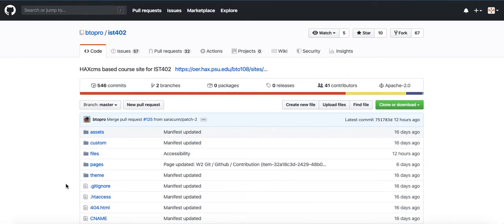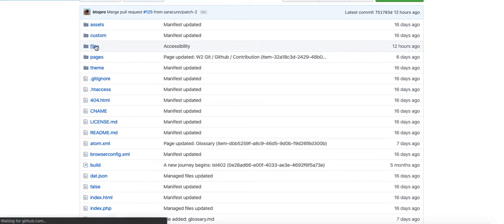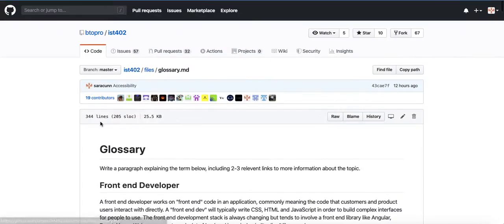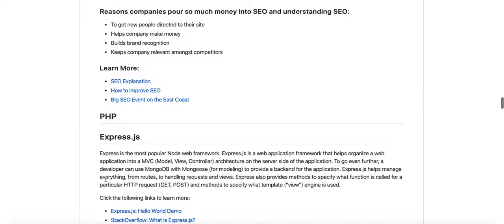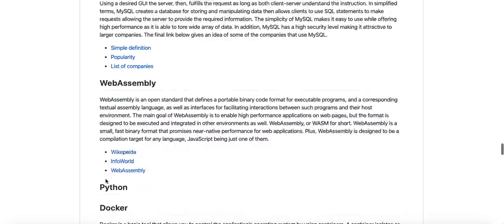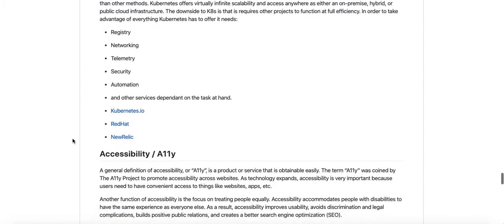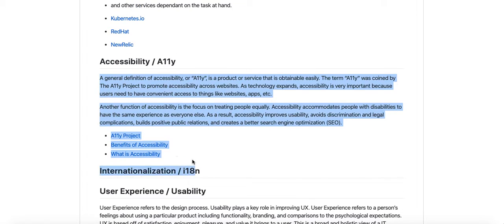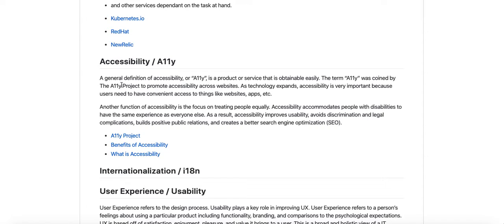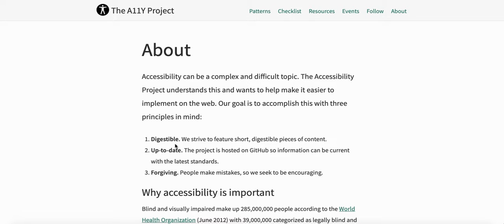And then once it's approved, it'll go back onto the page. So if I go to files and then back to glossary, and then we look at the accessibility part, since I didn't actually create the pull request, it should just be the same, which is right here, without the information I added. And as I mentioned before, the dash created these bullets, and then the text in the brackets just creates this, and then with the parentheses it brings me to the link. So once I click that, it brings me to that link, which is really nice.